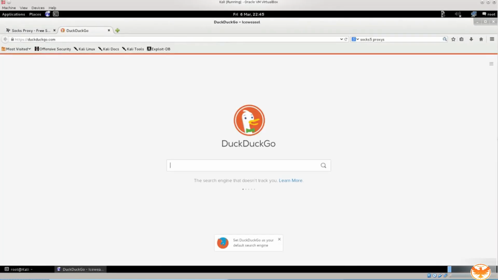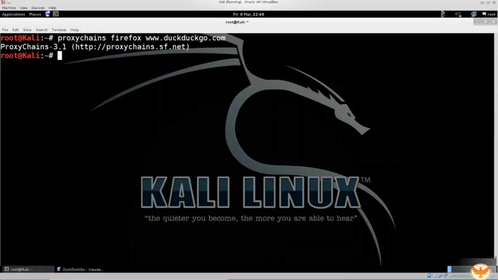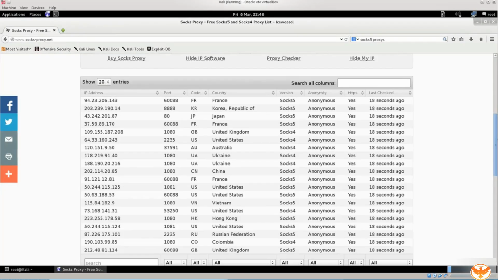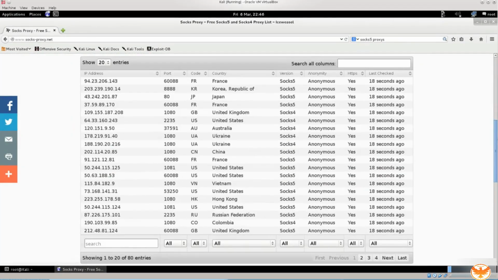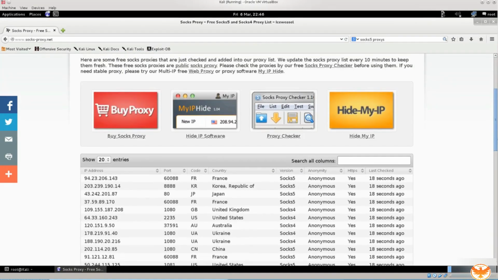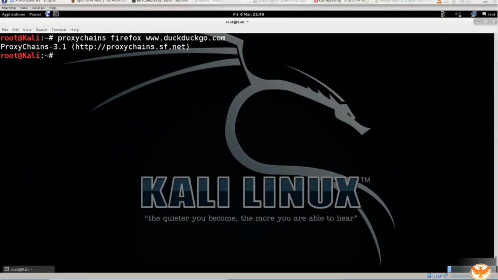So let's just go ahead and see what happens. Press enter. Nothing. Literally nothing. What happened? It didn't even start proxychains with it. Why not? Well, you need to close the browser first, and we unfortunately had this list open that continuously keeps changing, and that's a problem, because you cannot have Firefox open and then start it again with proxychains. You need to close it completely. Make sure that it is completely closed.